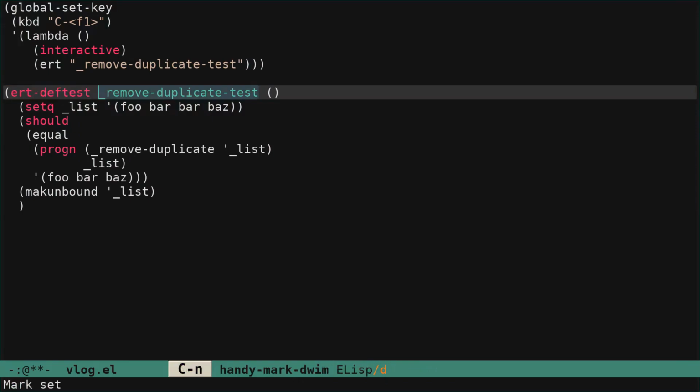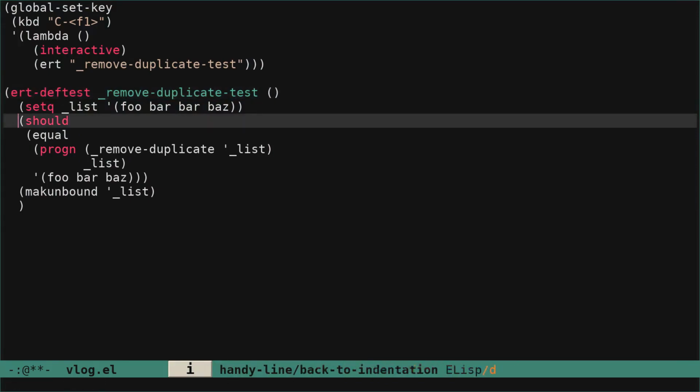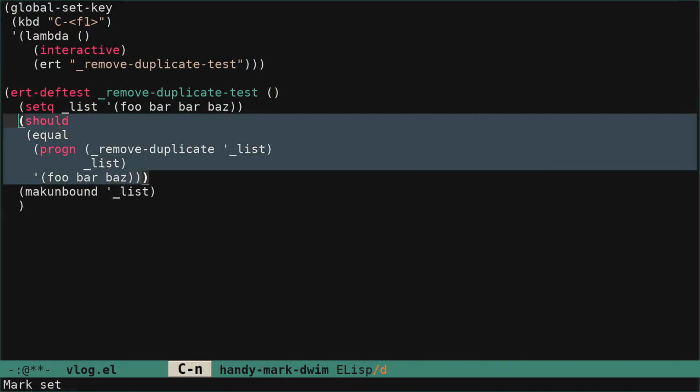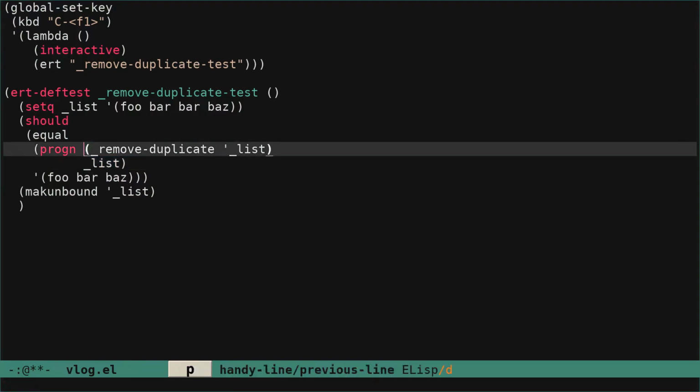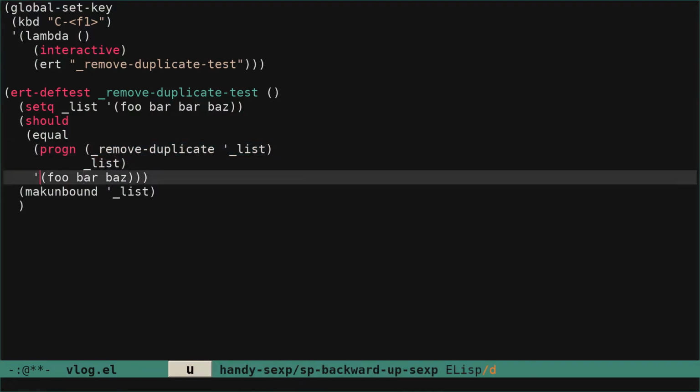We call it remove duplicate test, and what we test here, inside the should, is that the variable list that contains a list with duplicate elements, after we apply the remove duplicate function, will give us a unique list.